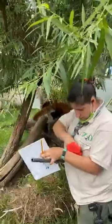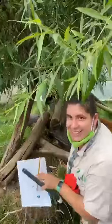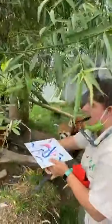So it looks like we got a question. Are these foxes? So these guys are red pandas. They are not related to foxes. Give me 1 second, and I'll come back to that.